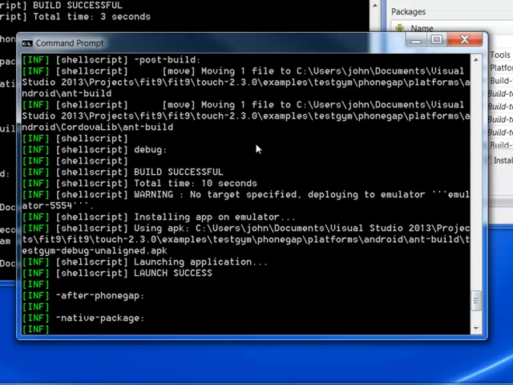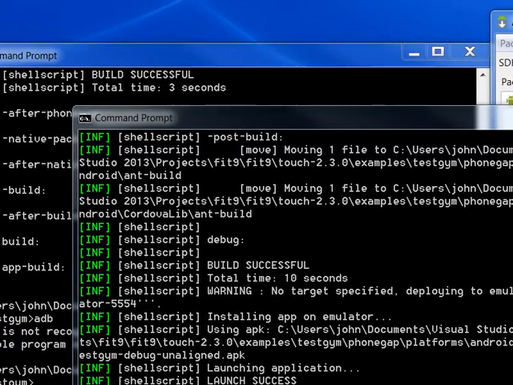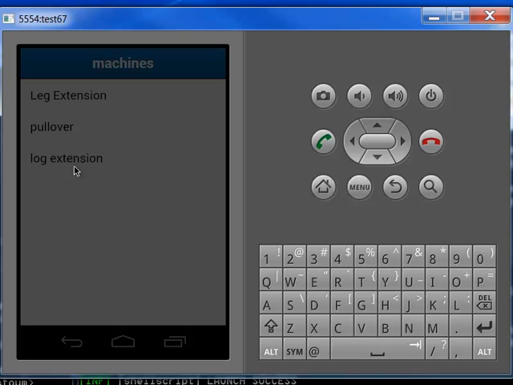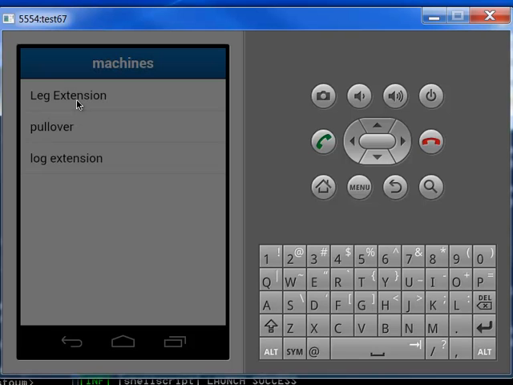Now, this thing runs a little too slowly, so I just showed the result here. It's going to default to the emulator, and it's going to install my app after doing the build, and then it just copies the APK file into my emulator. And if we look in the emulator, we will see my application actually loaded and running.